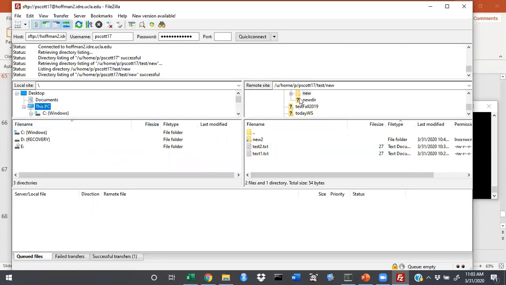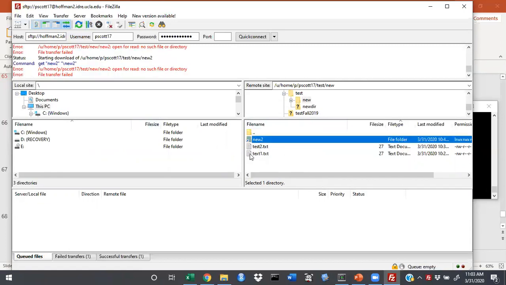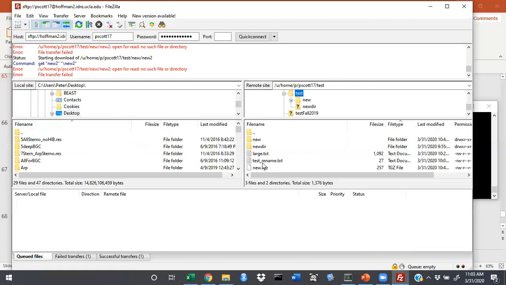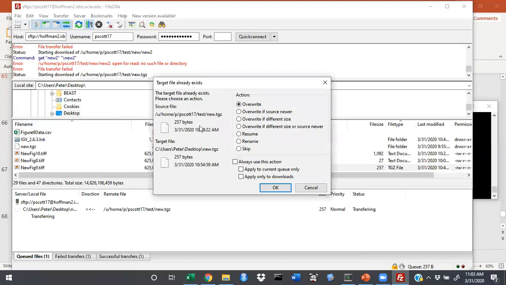And so then if you want to move something back and forth, I could just grab whatever I wanted. So here, and when I'm doing this, I'm copying, I'm not moving them permanently. So remember we created that tarball, new TGZ. And so if I brought that over to my desktop, and here I've already done it, it's going to say, oh, do you want to overwrite this? And it's actually warning me.